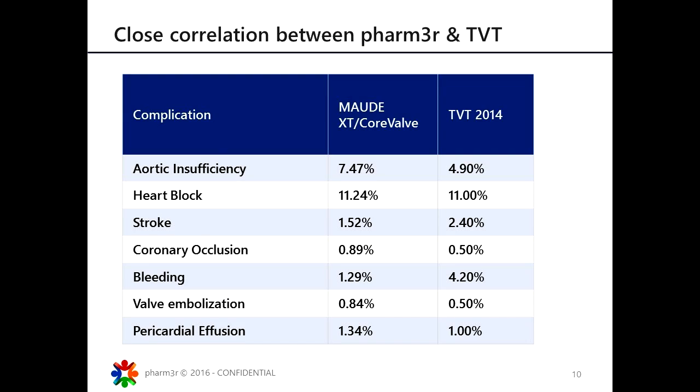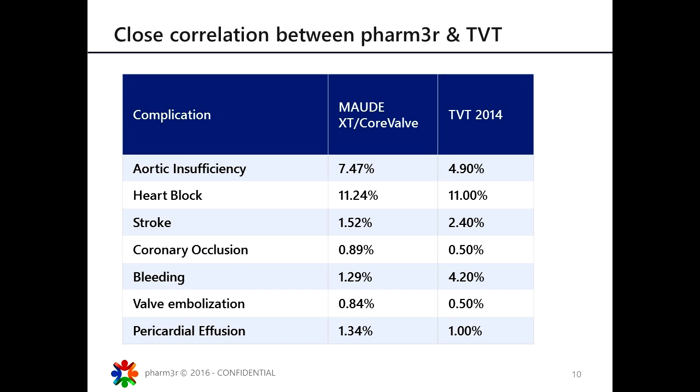And because we are not a company owned by a female CEO who has difficulty in verification of their data, what we did is choose this as an example because the FDA requires these companies, the TAVR products, to go on a patient registry. So there's a TVT, publicly available patient registry, and what we did was we took our natural language processed Boomerang data, and we compared it to the TAVR data that's publicly available and collected in a hugely labor-intensive fashion. And we have extraordinary coincidence of information.